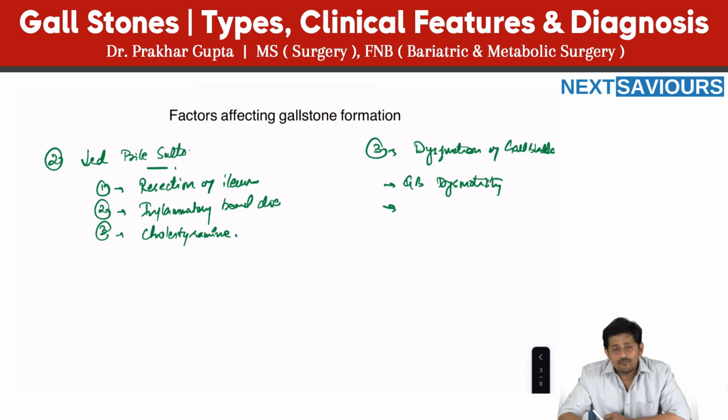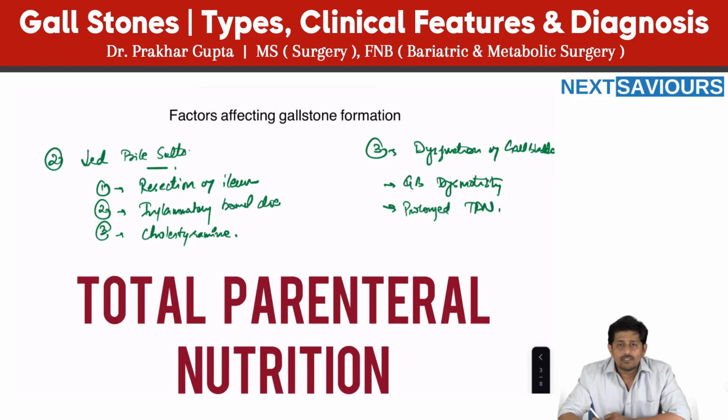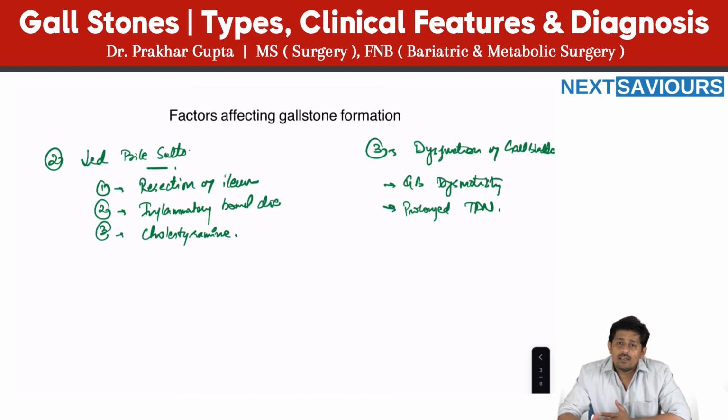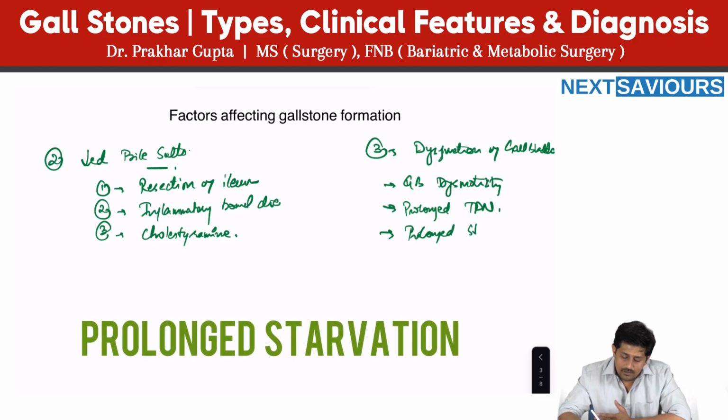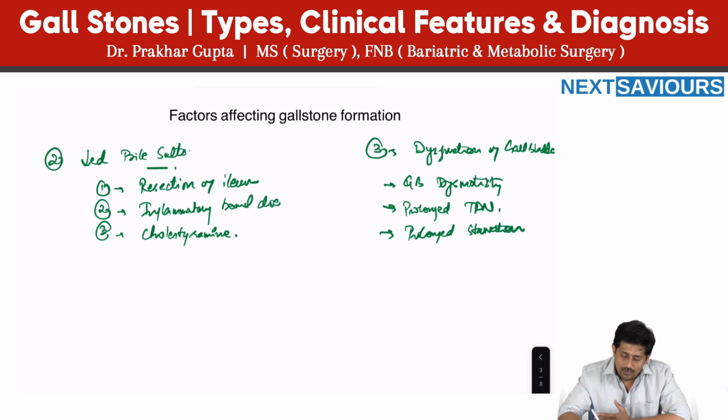Another thing is, if suppose there is a patient who is on prolonged total parenteral nutrition. If the patient is not eating anything and is on total parenteral nutrition, in that case again the gallbladder will not contract and there will be increased concentration of bile inside the gallbladder, which will lead to stone formation. Prolonged starvation also will lead to formation of gallstones because of the similar reason.